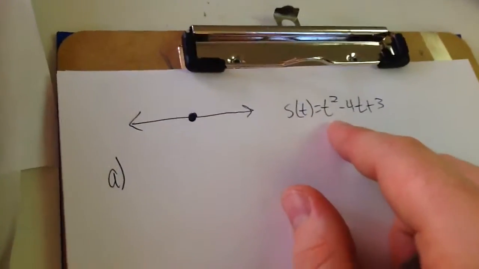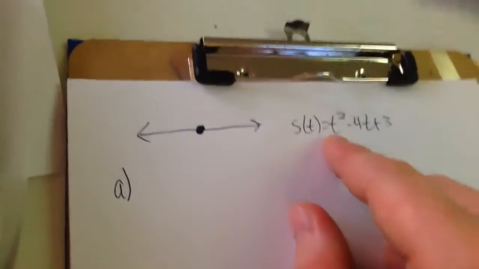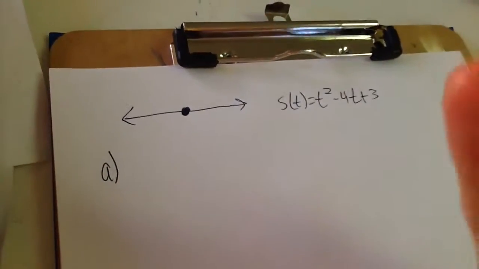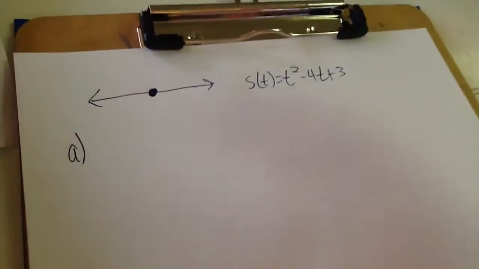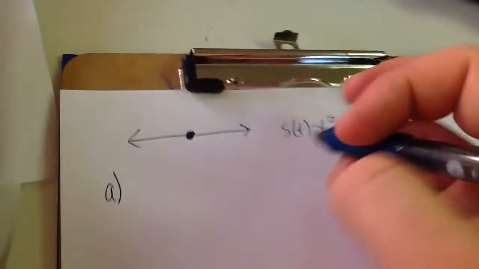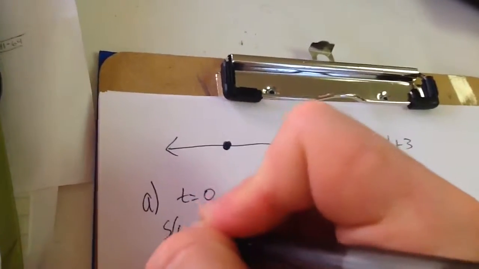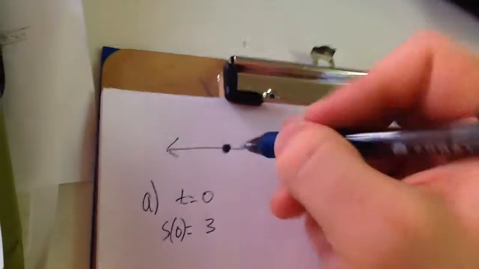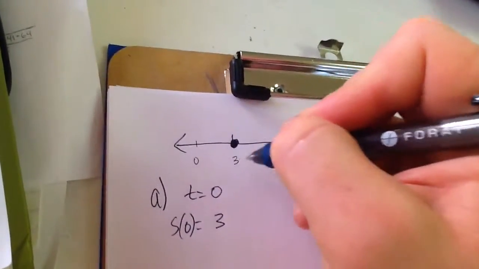Well, we don't care about velocity here, we just want to know how far it moved. This gives us the position, so all we have to do then is find the position when it started, find the position when it ended, subtract them, and that'll give you the displacement, or how far it moved during that time. So during the first 2 seconds, we'll start at t equals 0, and if I plug in s of 0, 0 minus 0 plus 3, I get 3. So this thing's starting at 3 meters. So like if this is 0, here's 1, 2, 3, that's where it's going to start.